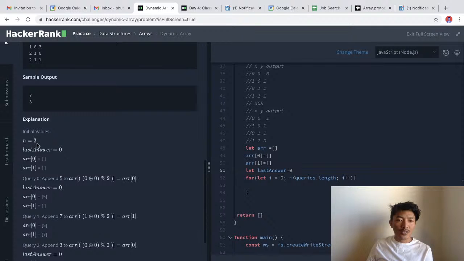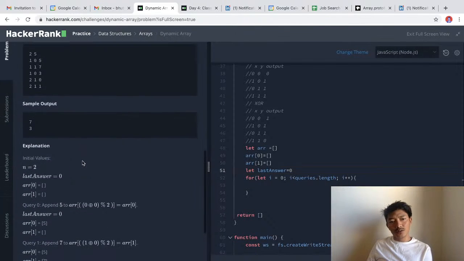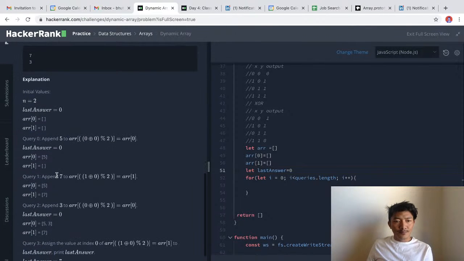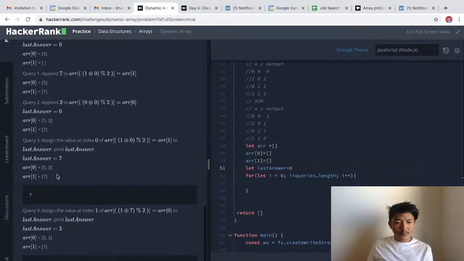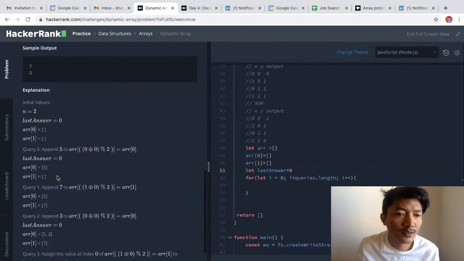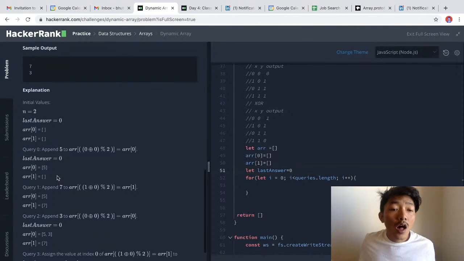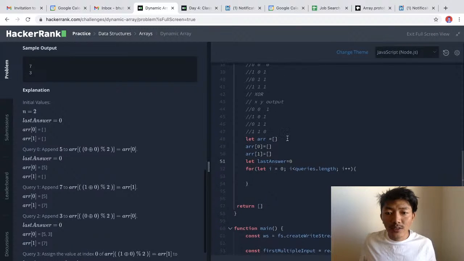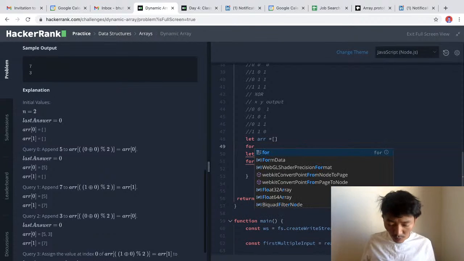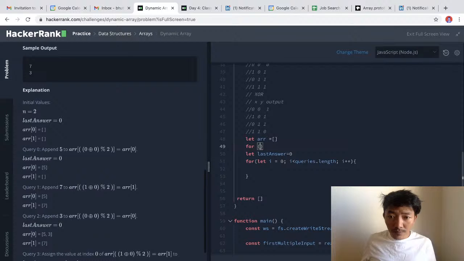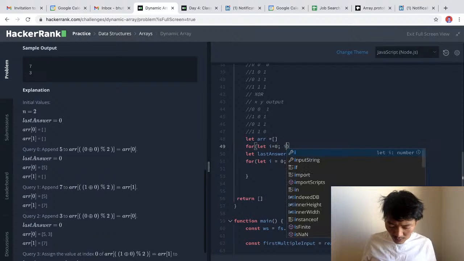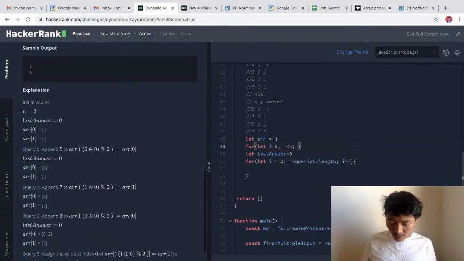I know that n equals 2 because they have two empty arrays. So what we need to do is start another for loop, let i equal 0, i is less than n, and i plus plus.